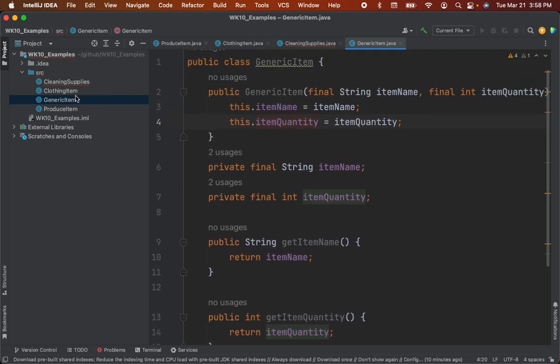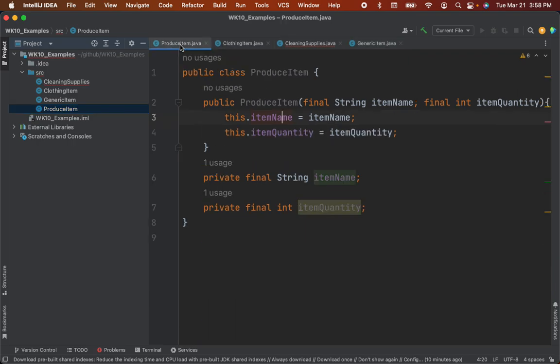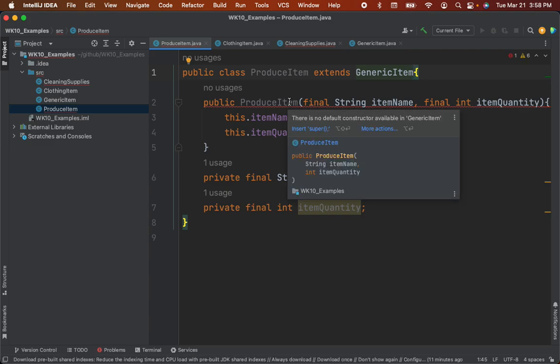So let's go back into our produce item for a moment. And let's say this extends what? Generic item. All right, so the default constructor available.